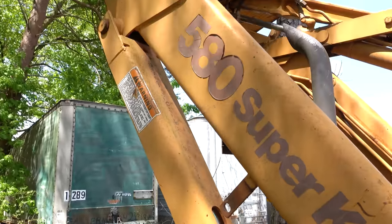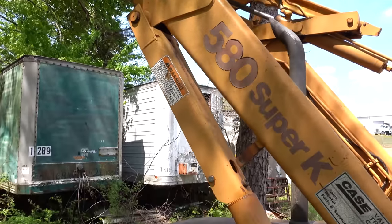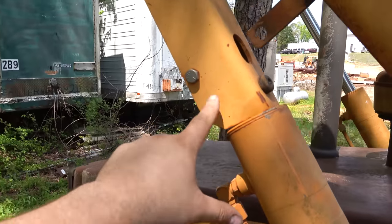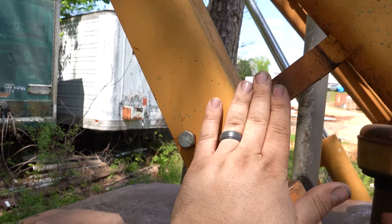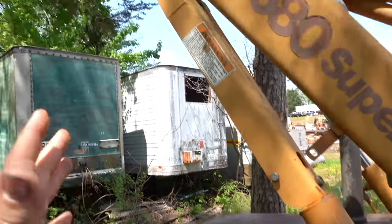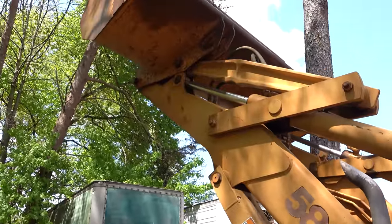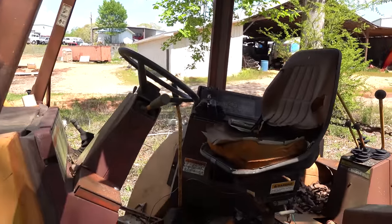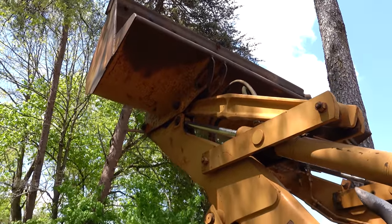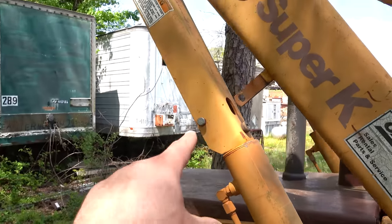Now, one thing you need to make 100% triple check if you're ever gonna work on any type of hydraulic system, excavator, backhoe, anything, and you're gonna have the boom up, it needs to have a mechanical safety. So what this does, it actually has a bolt to keep it in place. When you lift this arm up to service, you unbolt it and let it drop and sit against the ram. And what that's doing is it's physically holding this entire assembly up. If you don't have that, the hydraulics can let go at any point. Kid comes in and grabs that lever and kind of plays with it a little bit. Anything, that's gonna come down and it doesn't care anything about you, and you're not gonna have a very good time. So anytime you have hydraulics up, make sure you've got a mechanical safety.